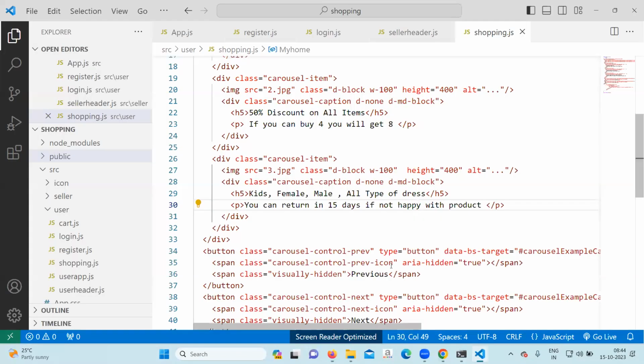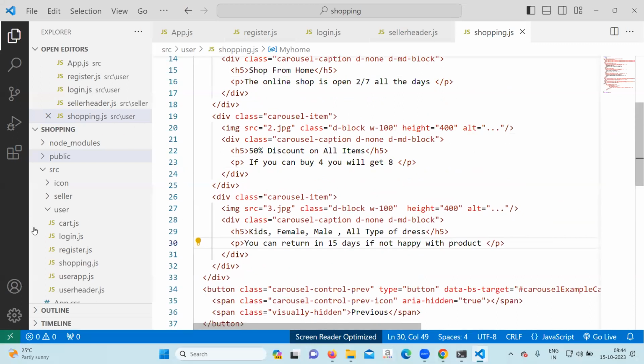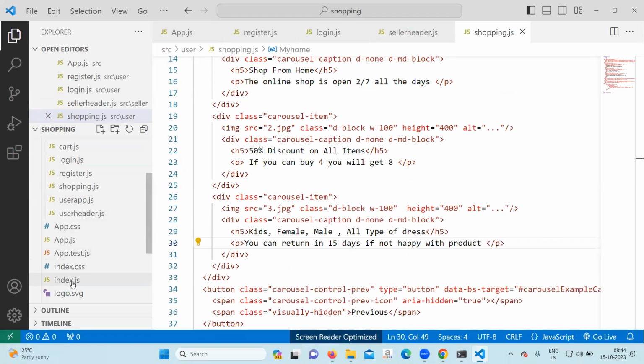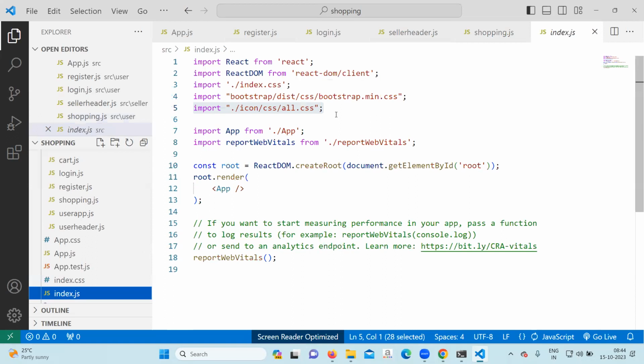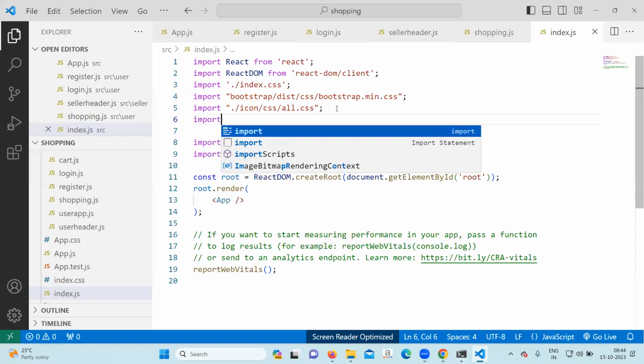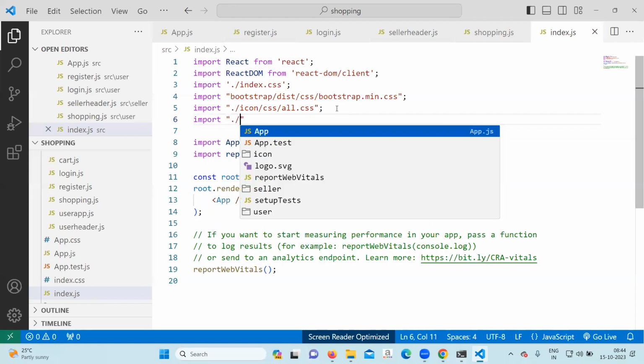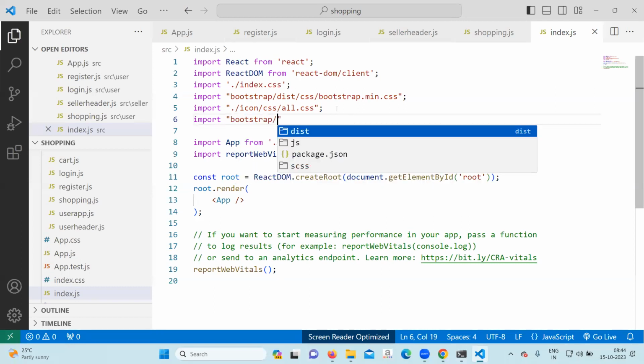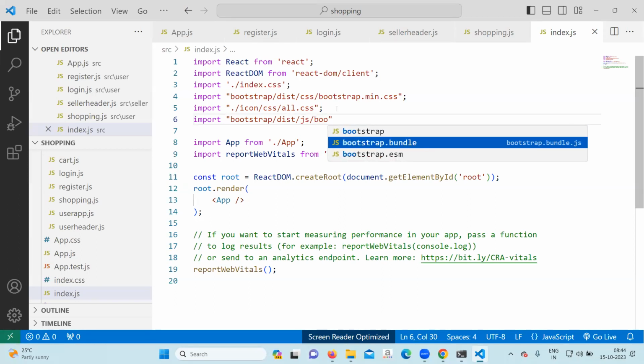Okay, so hope this is all done. Come to the index.js file where you have imported the bootstrap. There only, let us try to import bootstrap dist js bootstrap.bundle.js.